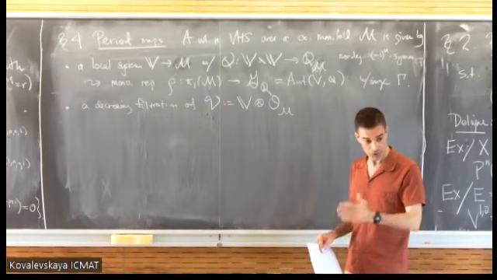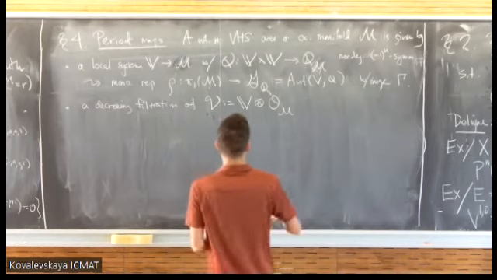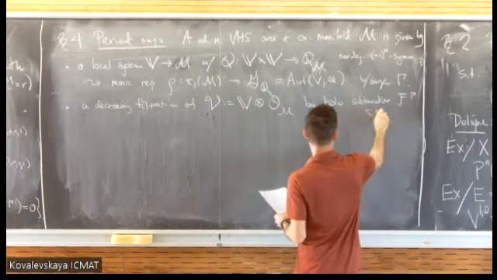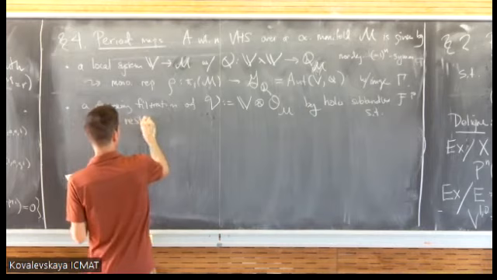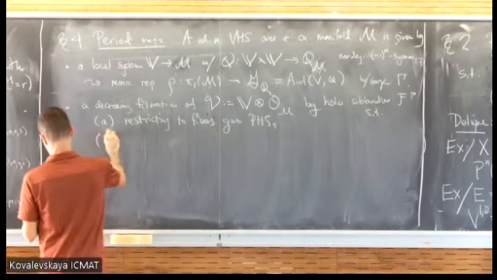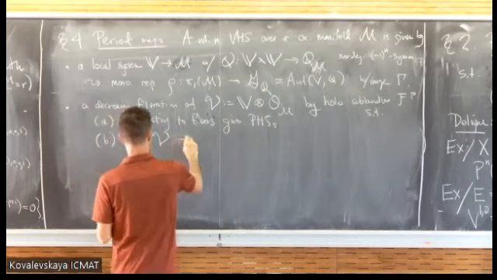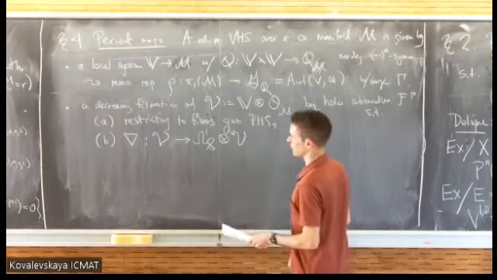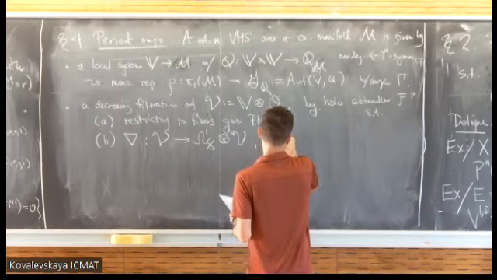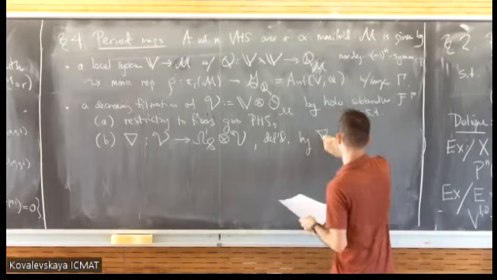That's what Thomas was talking about. So we have a filtration by holomorphic subbundles, such that restricting to fibers yields polarized Hodge structures. And then we have a connection, nabla, from V to Omega^1 tensor V. It's a fancy way of saying that I know how to differentiate sections of this vector bundle. And the connection is defined uniquely by saying that on the complexification of the local system, it's zero.